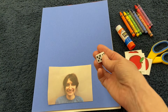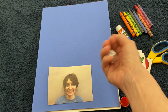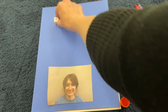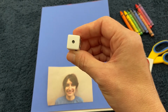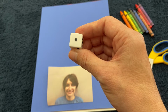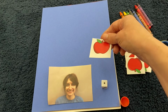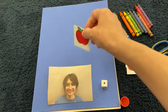Now we have our dice here. I'm going to shake it up in my hand. Shake, shake, shake, shake, shake, and roll up. My dice landed. You can see. How many dots do you see? Just one. So what I'm gonna do, I'm gonna take one apple and I'm gonna put it on top of my head. That's so silly.